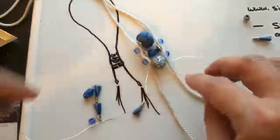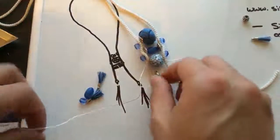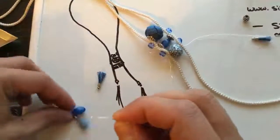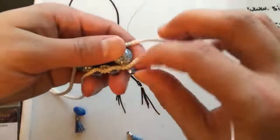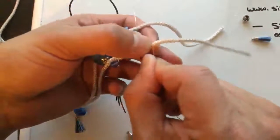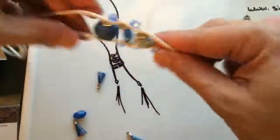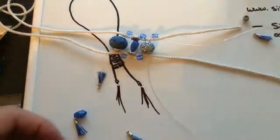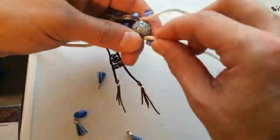Cool. I'm almost even tempted to leave it at 3, but I really kind of want to see what I can do by putting these in there, just for fun. Because why not? We can always take it off later if it doesn't look good, because it's wire. We just twist it together and cut it to end the process here. But otherwise, you could really open yourself up to different types of designing without having to worry about your thread fraying or that your knot isn't tight enough and it'll come apart. It's the beauty about the wire, at least. So there we go.